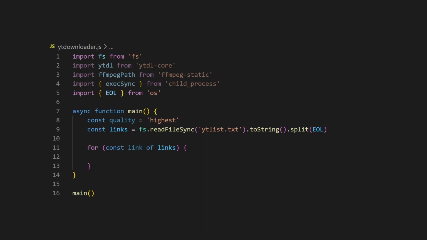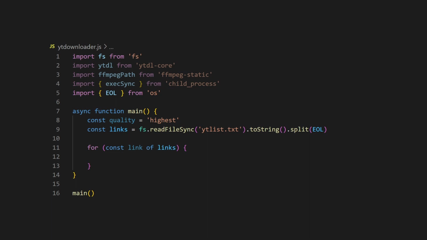One thing is, when you see the sync here, it means that the program will not move on until readFileSync has finished reading the file. Then we have to do the toString and then split. This might not be very clear, but what sync does is make sure that the code is sequential. So the program will not move on until we have finished reading the file. So readFileSync tells us that this is the behavior we're expecting.